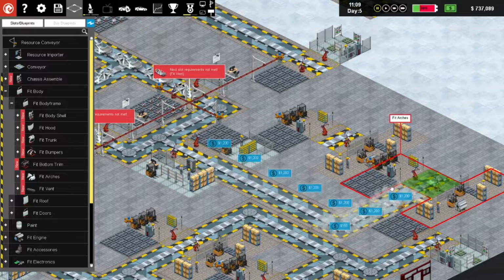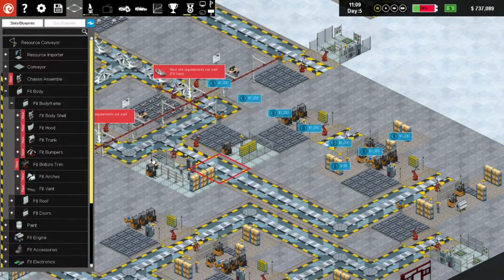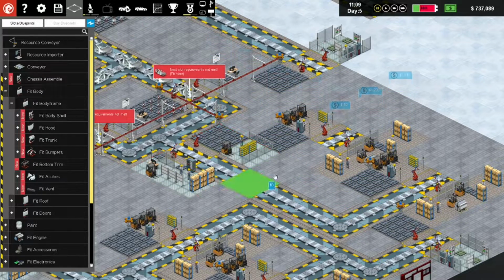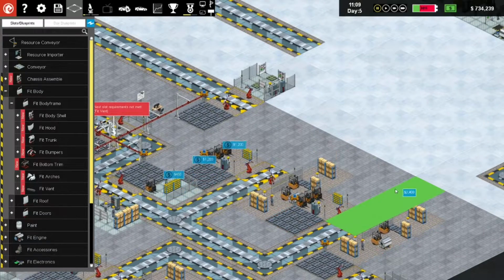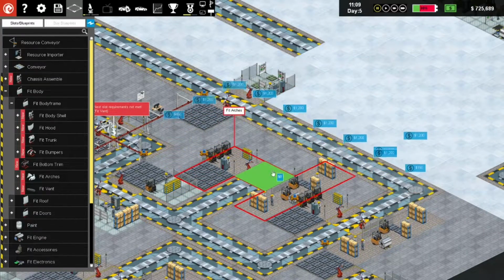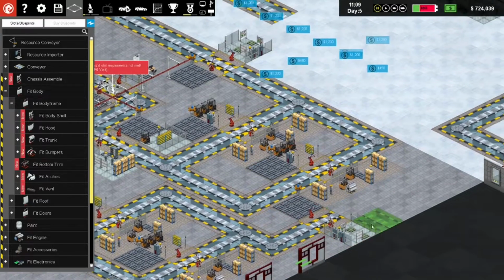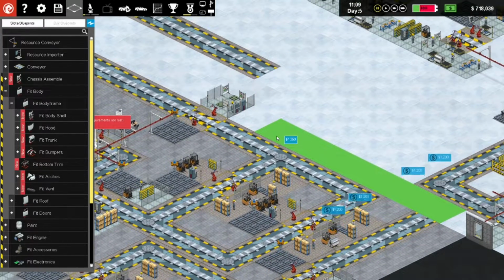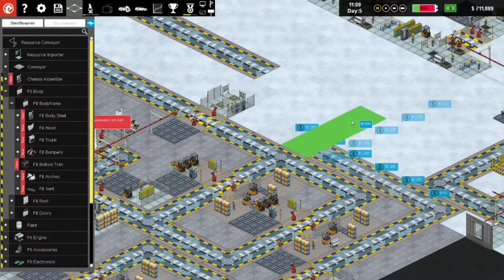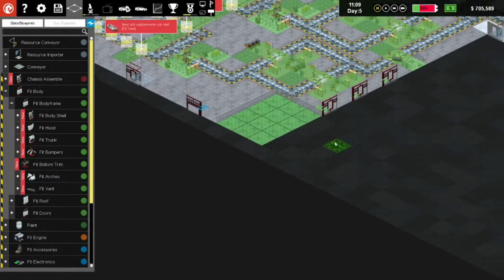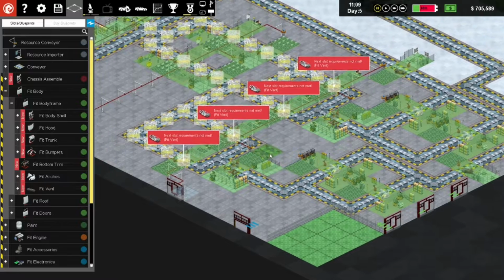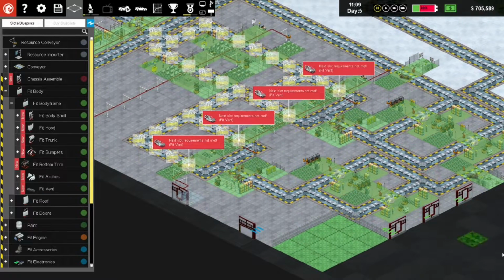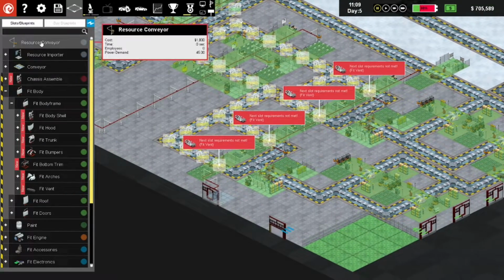We'll run this up here. Nope. Through there. There we go. And then we'll just run it in over here. That'll work. Nice. So now that's actually tied in. We'll get this one up here and we will run it in like so. So that, I think, should be fine. That'll now actually be able to move through to the vents, I believe.